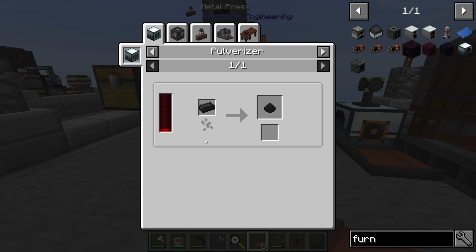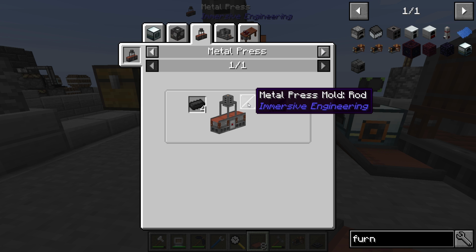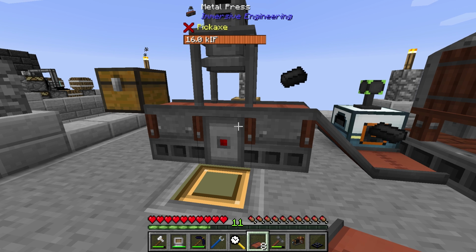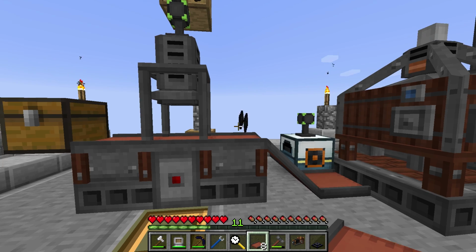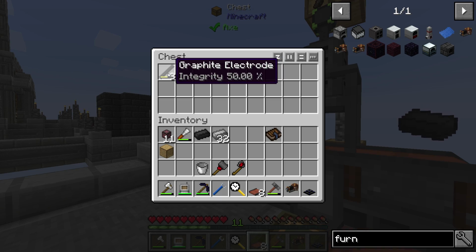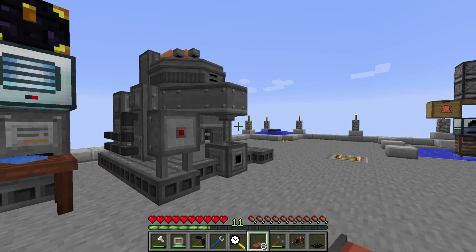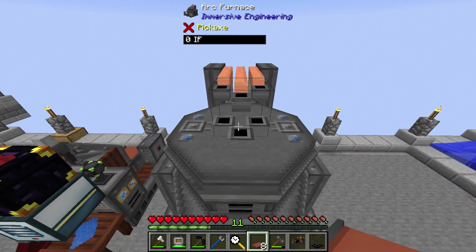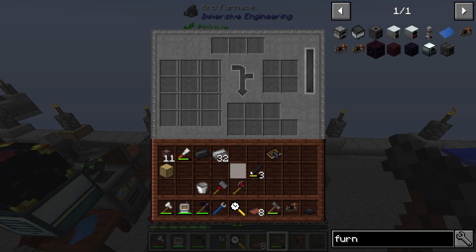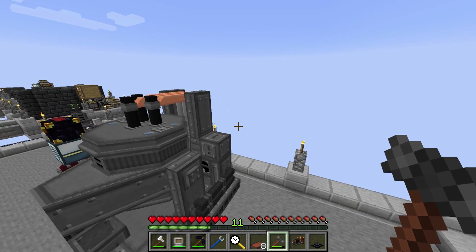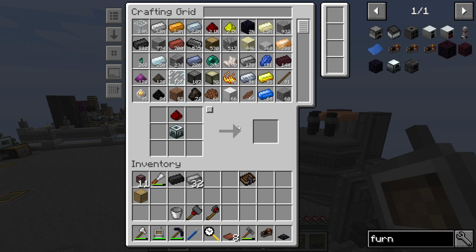But this is not being pressed. Okay, so it is working. I just kind of forgot that it takes 4 to build up before it can actually produce 1. But there's all 3 graphite electrodes that we needed. You can't beat that. Look at this. So we should be able to input those 3 graphite electrodes up here and then give this thing some power. And we're ready to rock and roll.